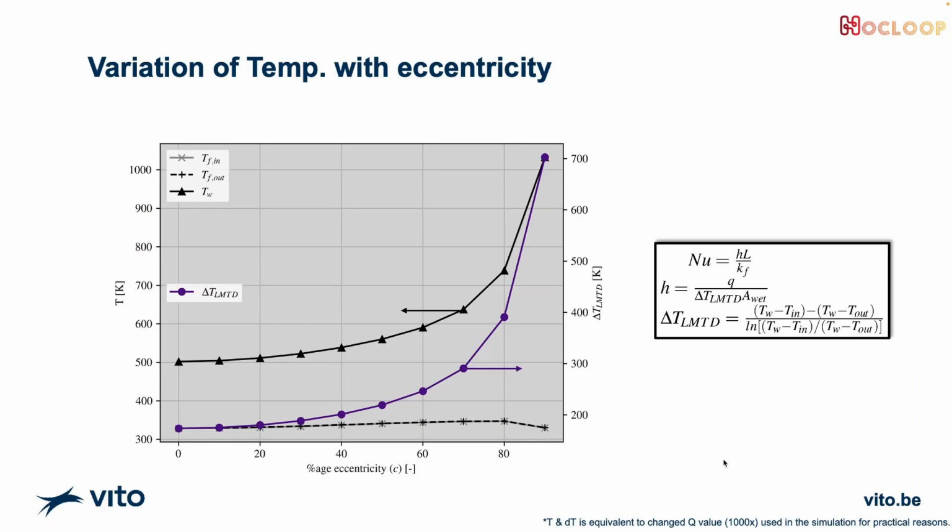Now, a big, let's say, asterisk here is that this is perhaps because we are using a heat flux wall, and this is kind of limiting the heat transfer from that area. And that is not 100% true, because in a realistic case, we have a casing, a pipe, which can allow for this heat to move around the fluid and can improve the overall heat transfer performance. So it doesn't take into account the conduction part that can happen along the pipe, which is a bit of a drawback in this particular simulation.